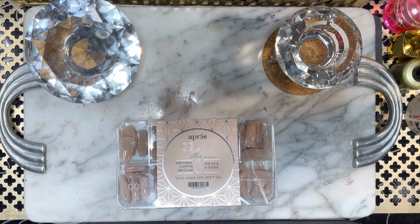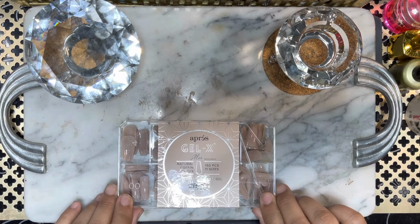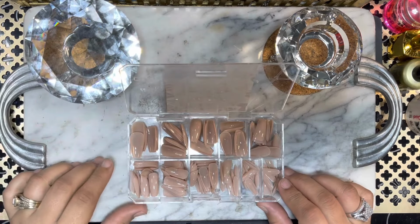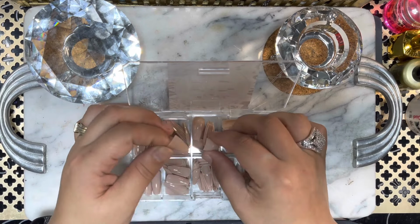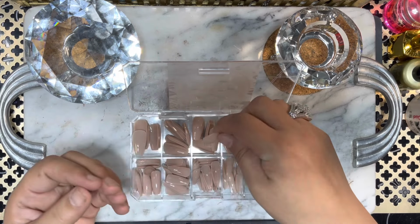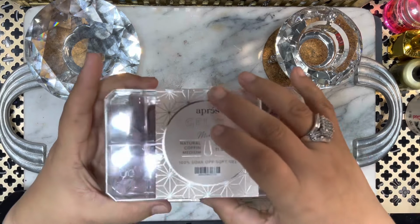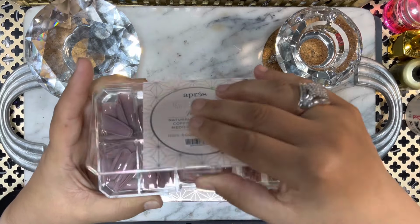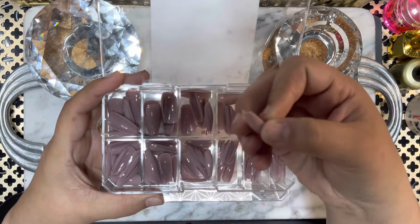And today we're coming to you with the Gel-X new color. This one is Alex, and she is definitely a beauty. It's that neutral shade color that we all love, and this is medium coffin. I did purchase Alex, and I also did purchase Mia, which I absolutely love this color as well.